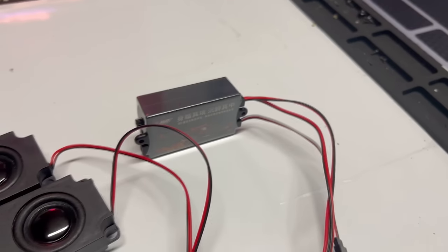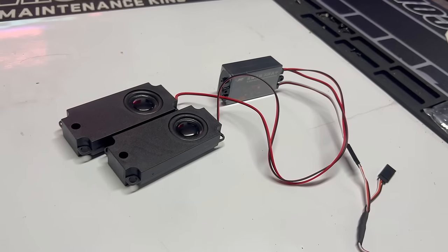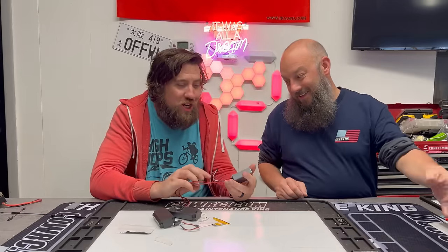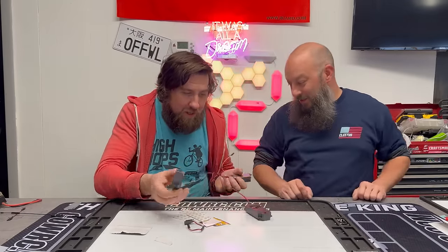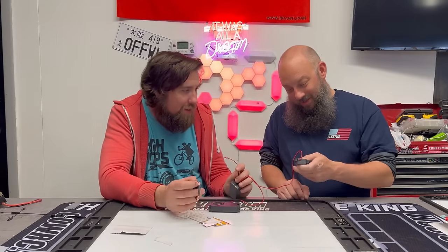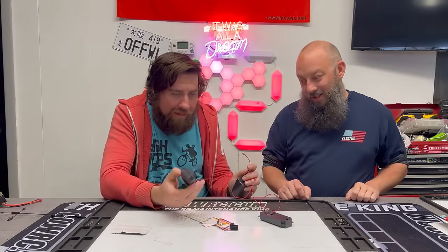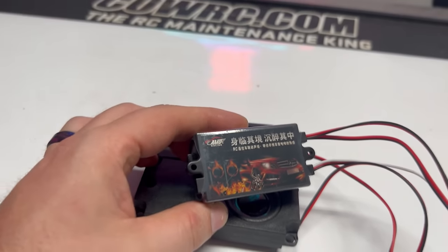We have installed one of these in the past, and we were actually pretty impressed with it. But this one was dirt cheap. These things are crazy dirt cheap. So what's it do? Does it play music? No, it plays car sounds. It intercepts your ESC signal, and it plays car noises. At least that's what it says in the ad.